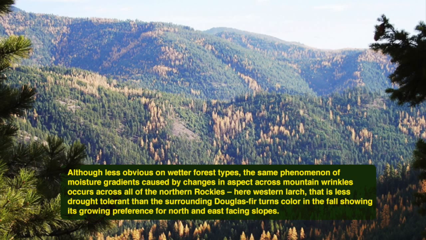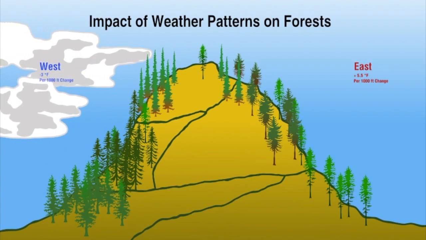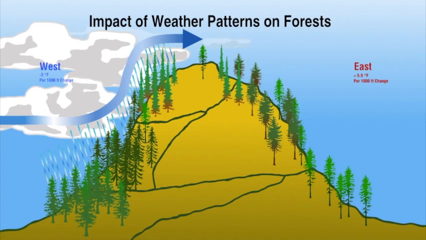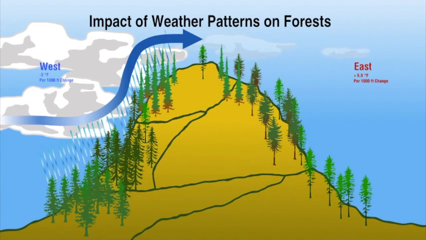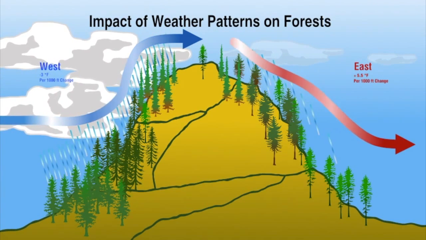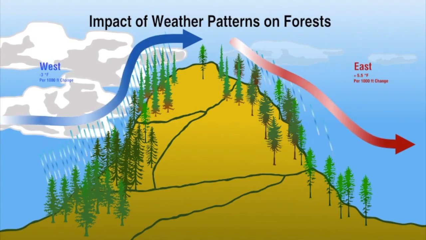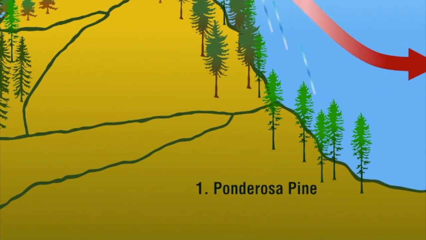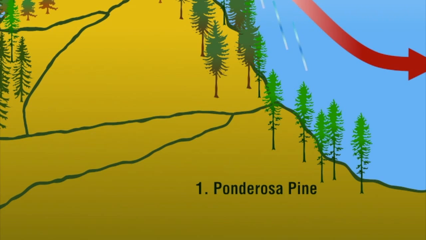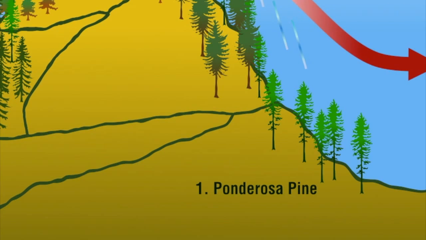If we want to look at the entire Northern Rockies ecosystems, the impact of moisture and temperature create distinct and unique forest zones. Shown here on this slide is a hypothetical mountain range representing the Northern Rockies running north and south. Starting on the driest end — the Ponderosa pine zone — approximately 16 inches of rainfall allows trees to occur, and ponderosa pine is the most drought tolerant of all species growing on the driest ecosystems because it has a deep tap root that can find water that other tree species cannot.